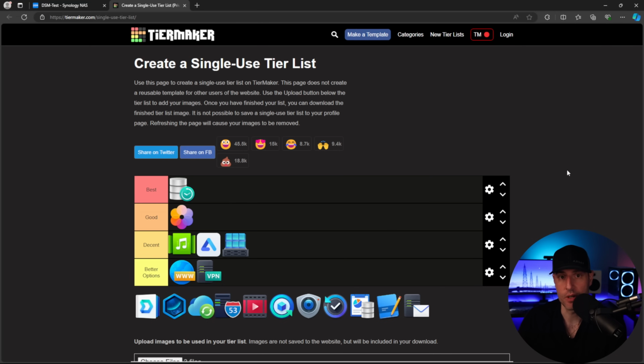All right, Snapshot Replication, straight up. It's in the best category. First, there's not an alternative. If you want to use snapshots, you have to be using the BTRFS file system, which most people at this point are. What you're doing is you're basically freezing your files at a point in time. So you go through today, accidentally delete a file, you can go back to that snapshot from yesterday and actually restore from it.